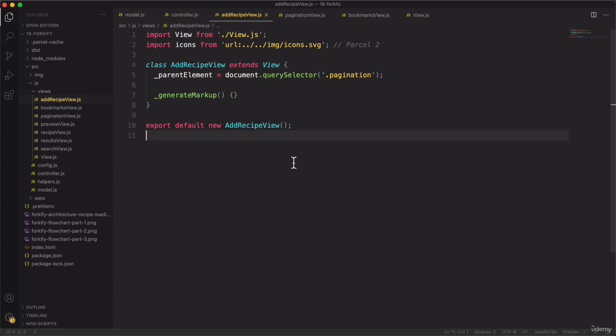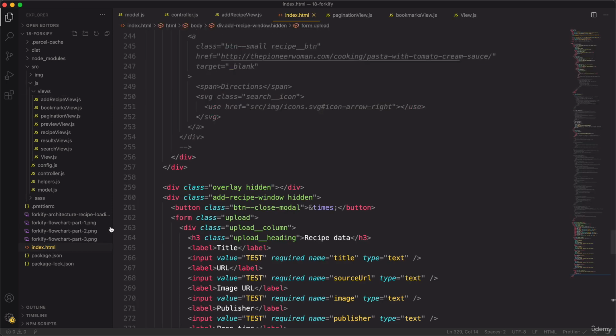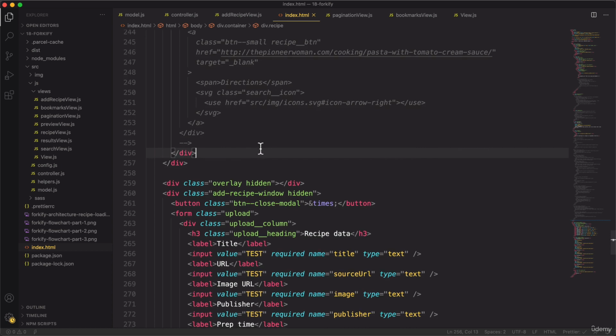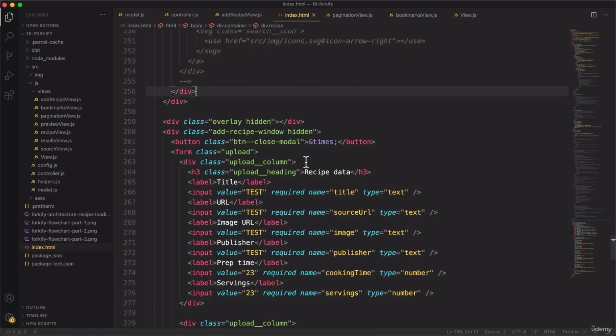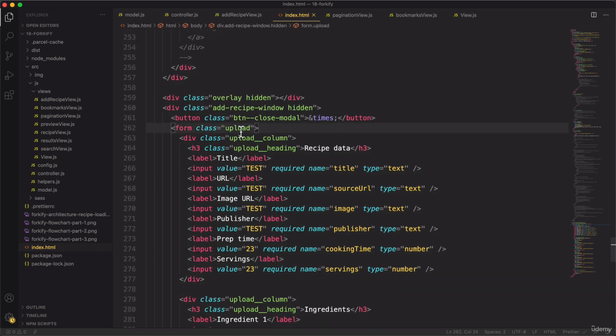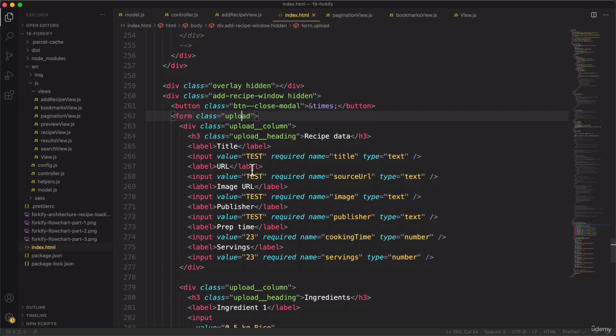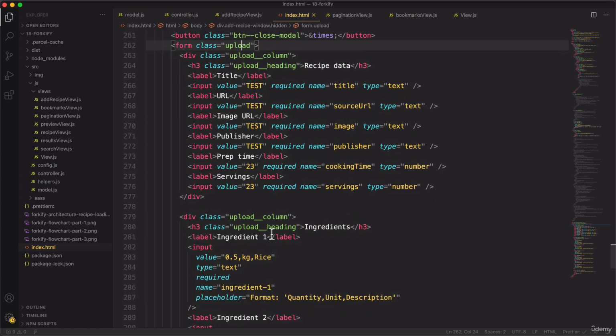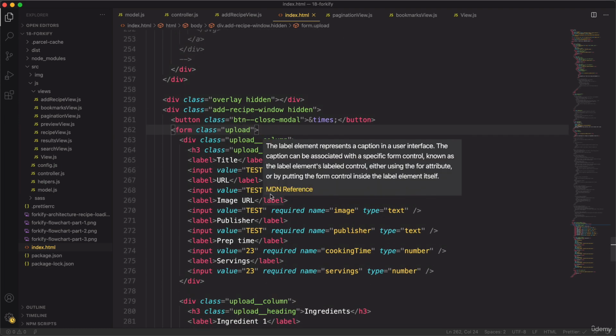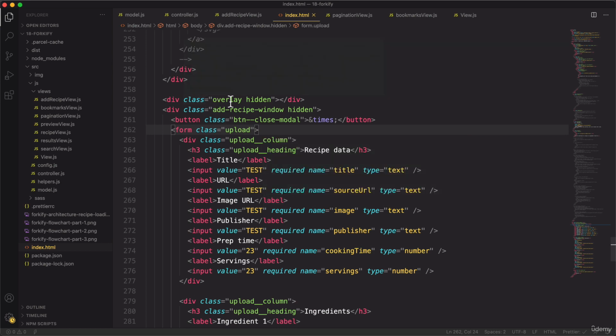Now, this view here is actually going to be quite different from the other views, because we already have the view in the HTML. So if we come here to our HTML code, then you see that the form that we want to display is actually already here in the code. All right.